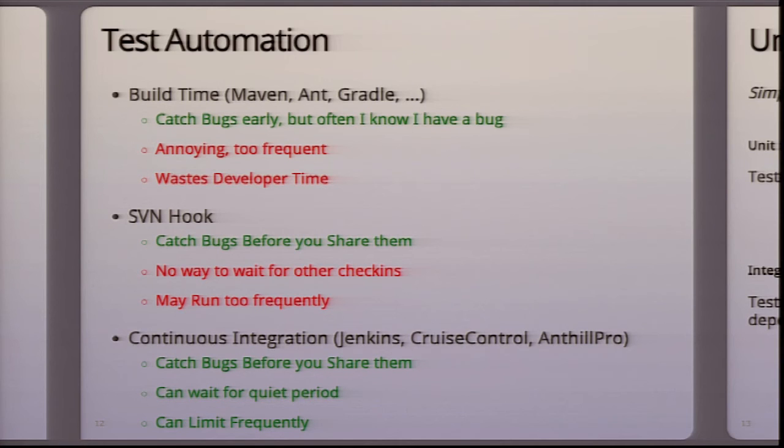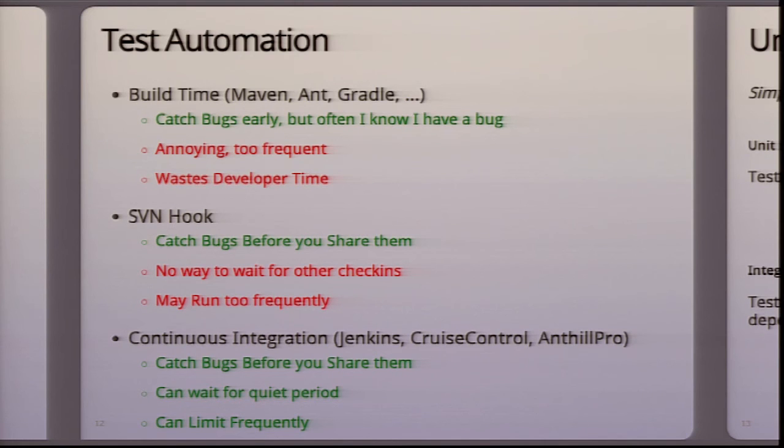Every time you're trying to run your app, you really don't want all these regressions. You know things are broken, you're not ready to commit, and you don't really want it to run at that time. It'd be nice if you could run it at that time, but you don't want it to happen every single time. So you end up wasting a lot of time.